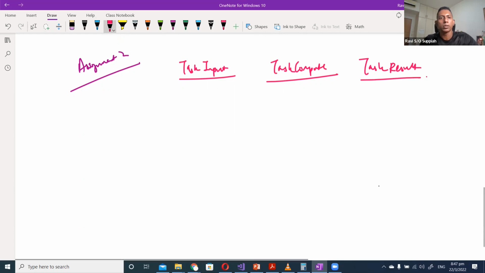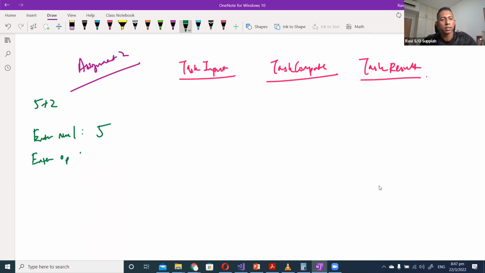In the user interface, for example, if I want to do 5 plus 2, the first thing is I must say enter first number. Enter number 1, then you capture 5, and then you enter the operation. You can decide how you want to capture it.